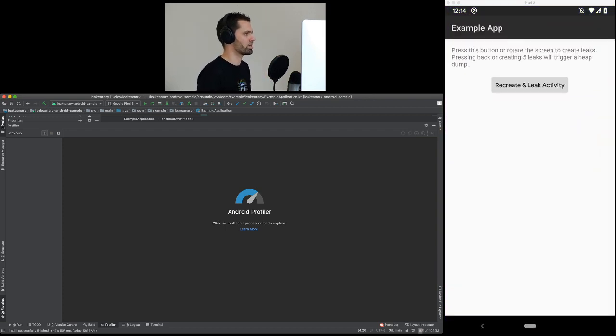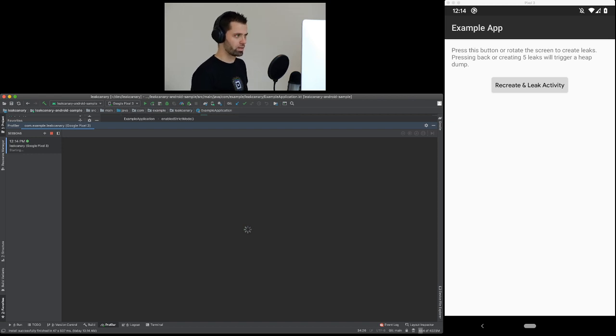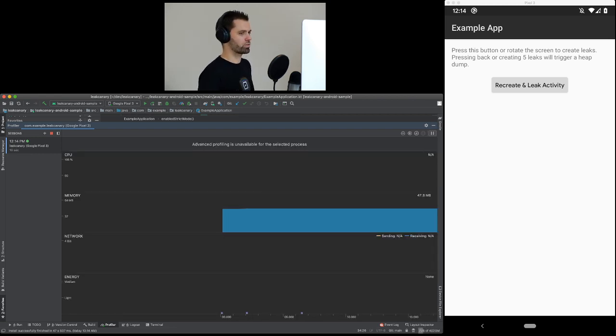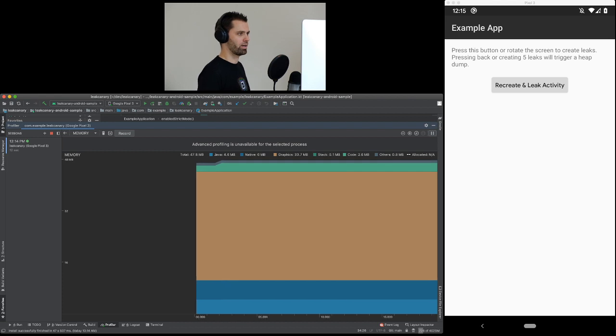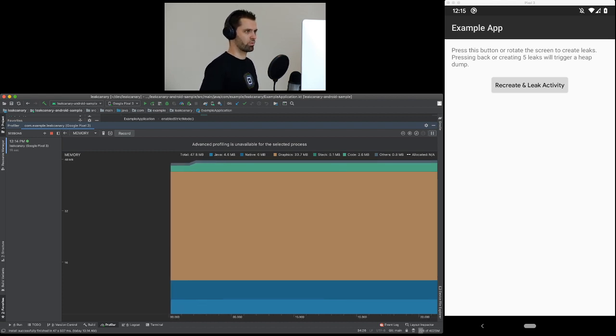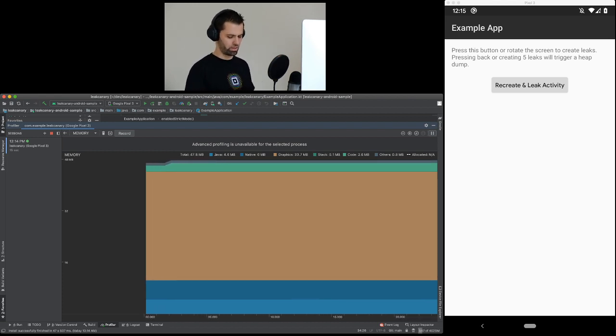So if I start the profiler here, we should be able to see it in a minute. It takes a little bit of time. Okay, so we can see the memory here, and this is an Android app.